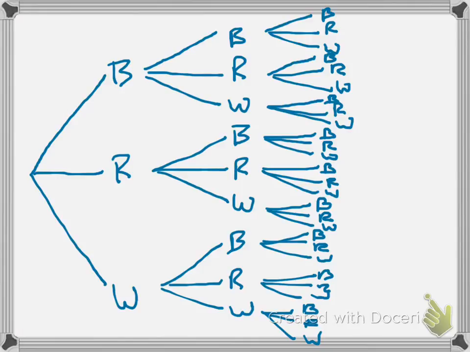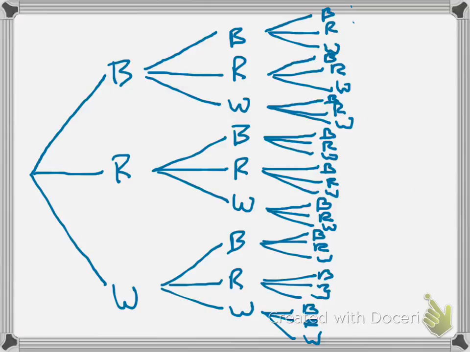Alright, so what we want to do, the first question was how many different outcomes are there? We can go through and we can count all the little branches. So you can just start at the top and count 1, 2, 3, 4, 5 all the way down. You'll find that there are 27 of those branches. If you need to take a moment and pause this so you can count, do that. The other thing you could do, we know that there are 3 cubes in each of 3 bags. We can multiply 3 cubes times 3 cubes times 3 cubes, and surprise, that turns out to be 27. So there's a couple different ways to do that, through counting or through multiplication.